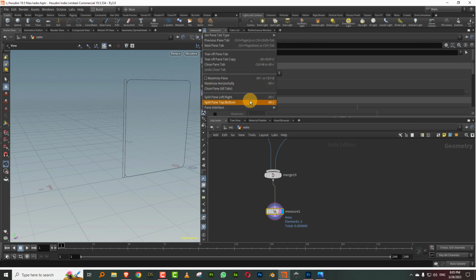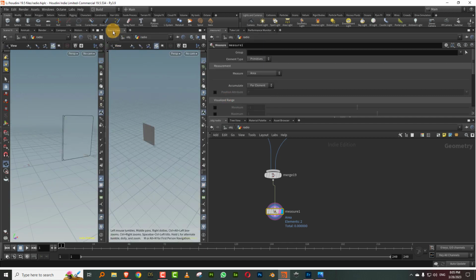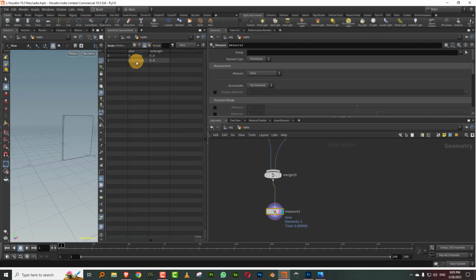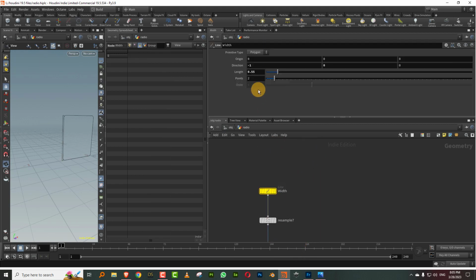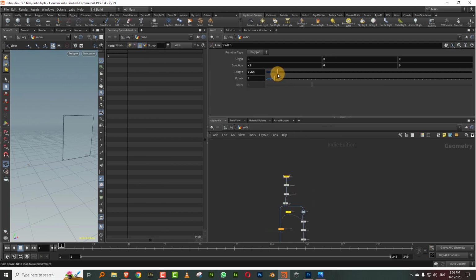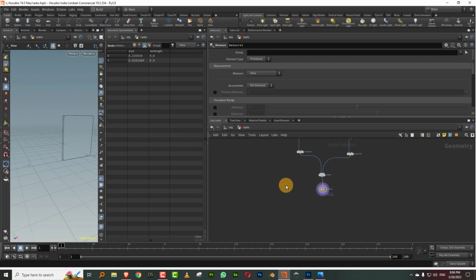So let me just, I hadn't done this in my original version, so this is completely new. I'll do a split pane left right, and let's turn on the geometry spreadsheet, primitives. Okay, so we can try to do this, right? So let's just check this once. At what point does it show up? Yeah, so at some point it turns into 2, when it was only 1. So somewhere around this point, it's turning into 2 objects.